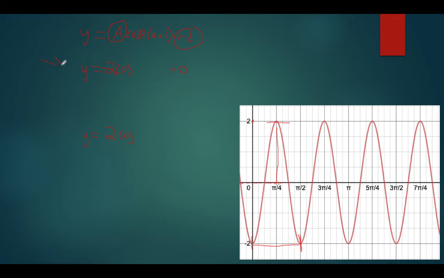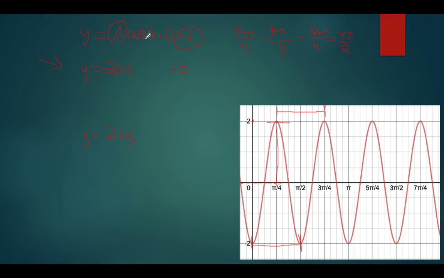So doing this one, going along with this one, we need to find our B though. We need to find a period. So a period is from one starting point to another. I'll do a crest to a crest. And so it's from 3 pi over 4 to pi over 4. Well, just subtract these fractions. That equals 2 pi over 4, which equals pi over 2.